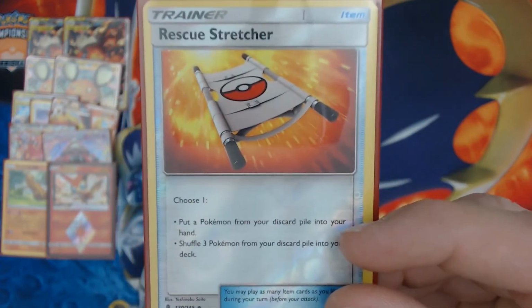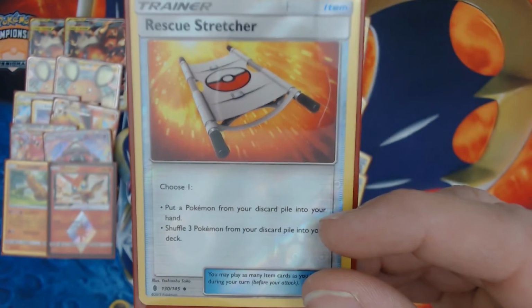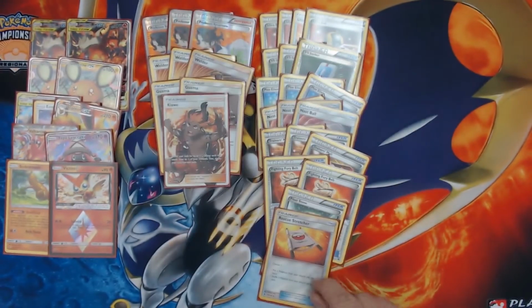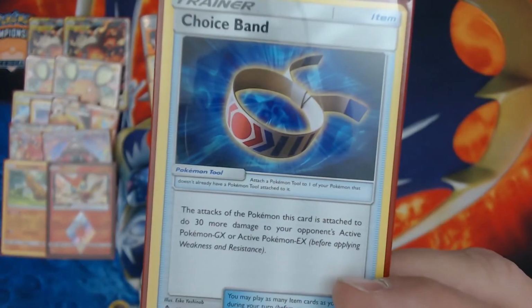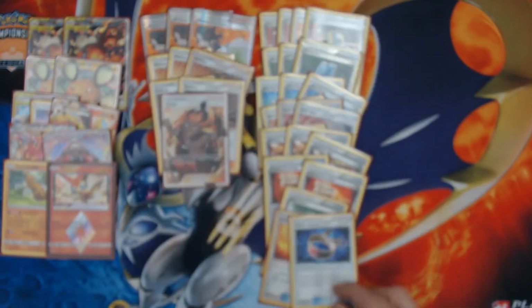1 Rescue Stretcher. Honestly, I could think about dropping this as well. Every time I had it in hand, I had to discard it with Ultra Ball or Dedenne, and every time I had it in hand, I didn't have to discard it, I didn't have anything in my discard that I wanted to put into my deck. 1 Choice Band, also an MVP, able to get that 30 extra damage. Should have played more of these, maybe drop the Rescue Stretcher for a Choice Band.